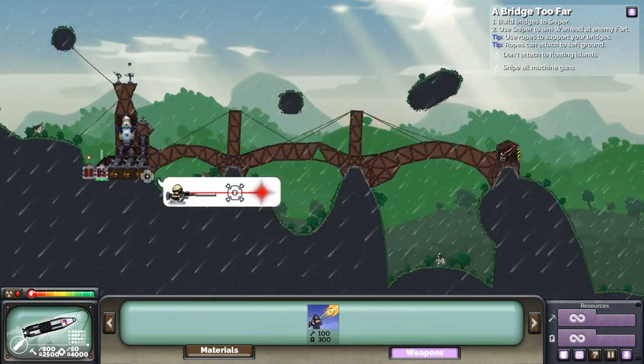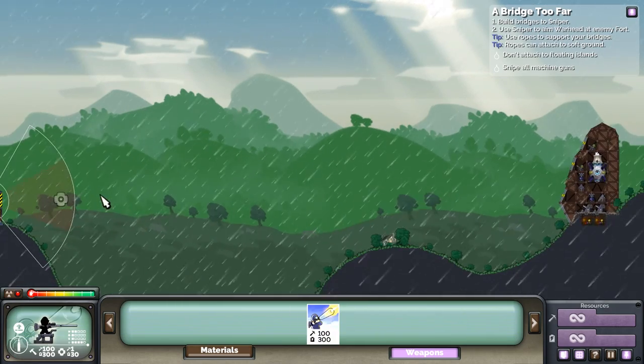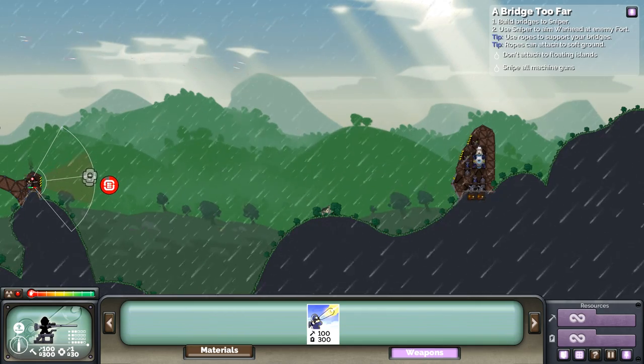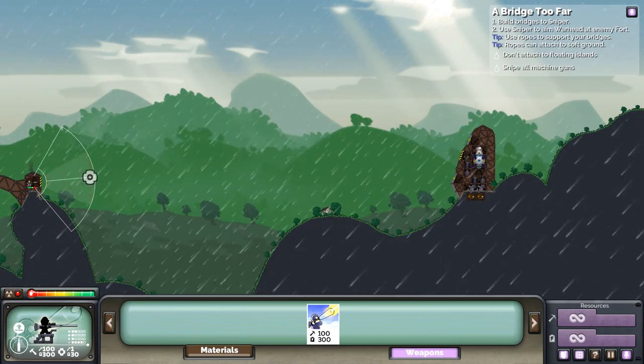Okay, so this is how we're going to have to do it. We're going to have to just keep firing the warheads like so. And what that'll do is open up the door, allow us to get our range in. There's another one. I wasn't even aiming for that one, but I'll take the shot. Close. So close, so close, so close.